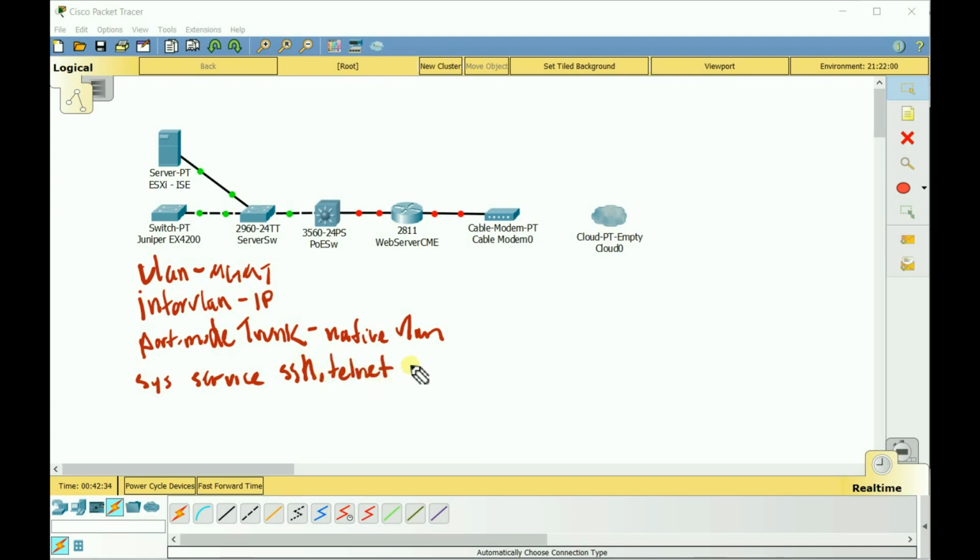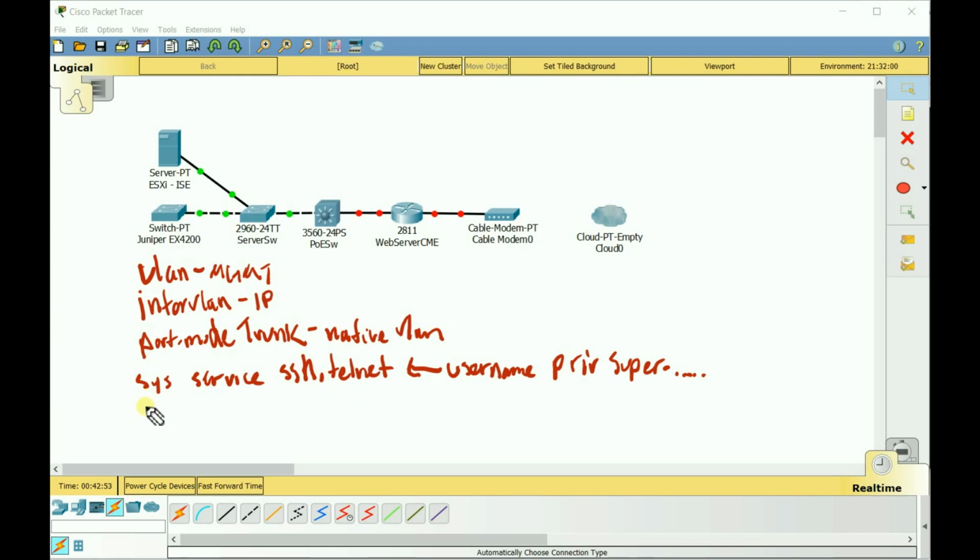Now, if you do telnet, make sure you create that username. The username with the privilege level of, I think I have super class or super mode or something, super something. I don't know what that is. And then set the password.